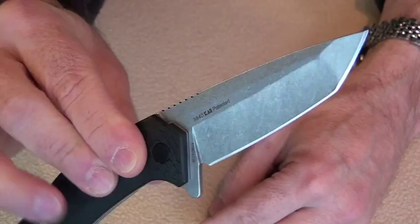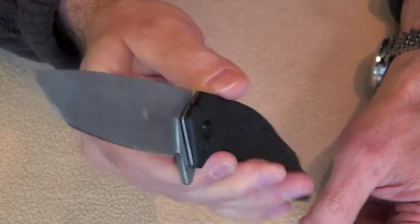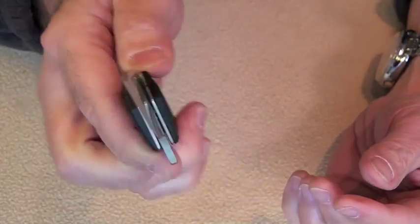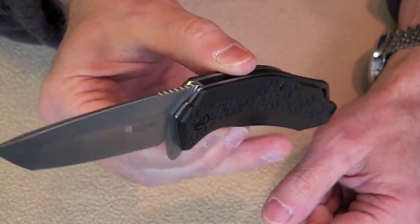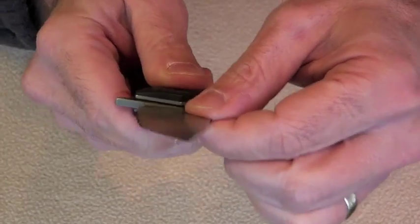For just about 25 bucks, you get quite a bit of knife. I mean, it's budget-minded certainly for $25, but it does, like I said before, act as if it's a really high-end knife. It kind of borrows some of the features and some of the looks from some of the higher-end zero-tolerance knives. It's not quite as thick a blade as some, but still very, very stout.